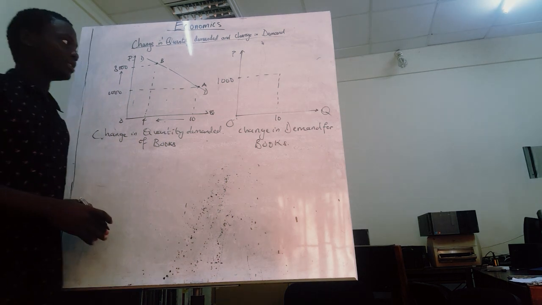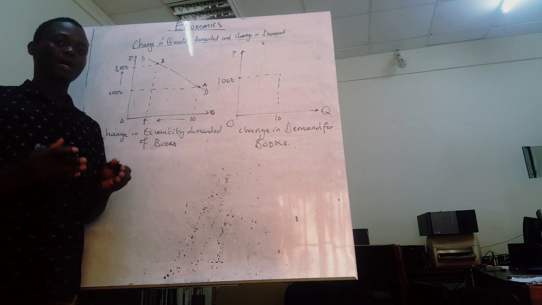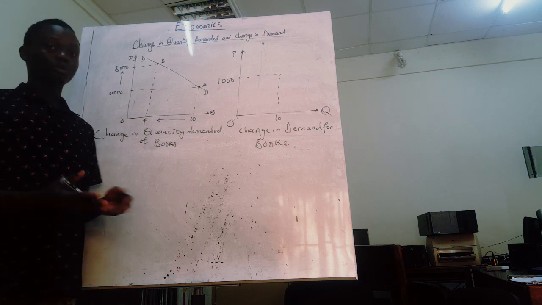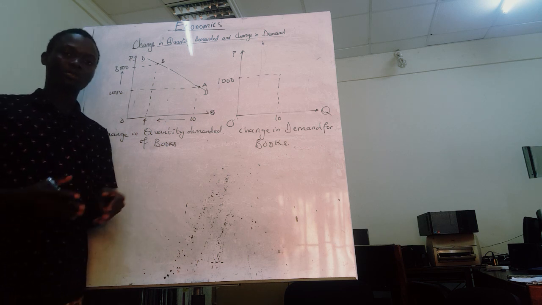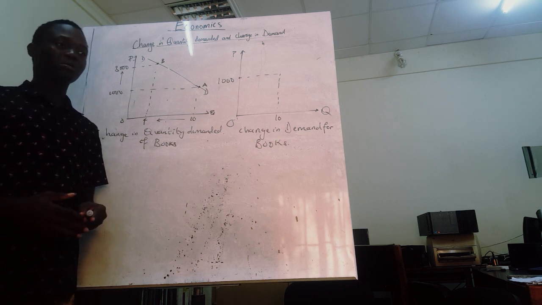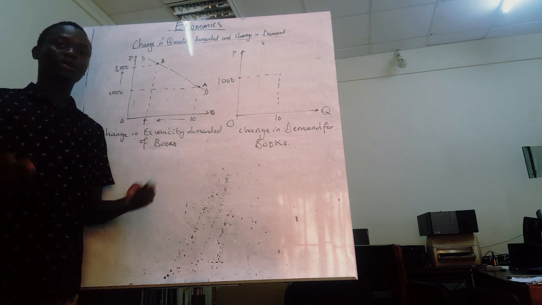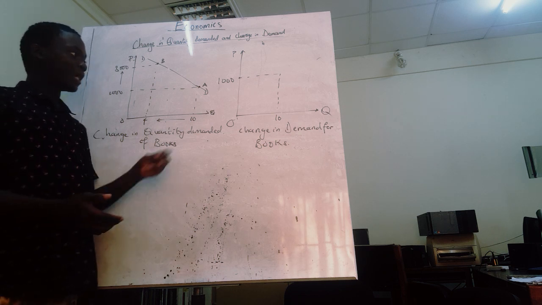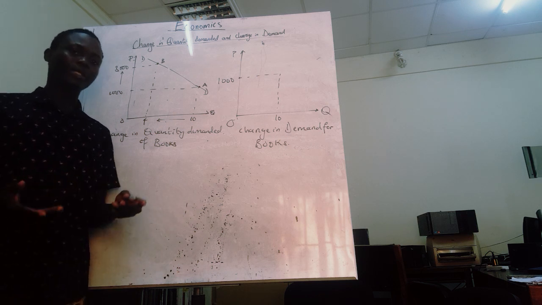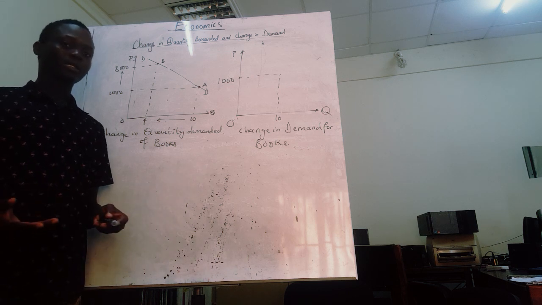Now let's assume that at this particular price, the income of our consumer happens to be 30,000 naira per month, and our buyer likes books. Now let us assume that the income of our buyer rises from 30,000 naira to 50,000 naira, maybe because our buyer got a better job, or something made the income rise. Now, assuming that books are normal goods, other things being equal, do you think our buyer is going to buy more books or fewer books when his or her income has increased?